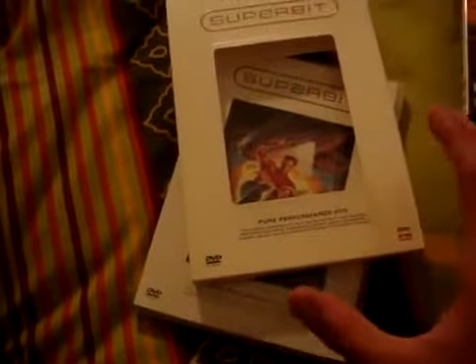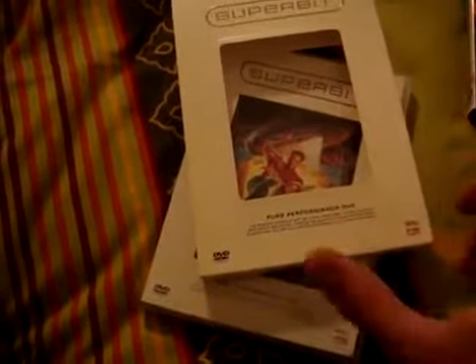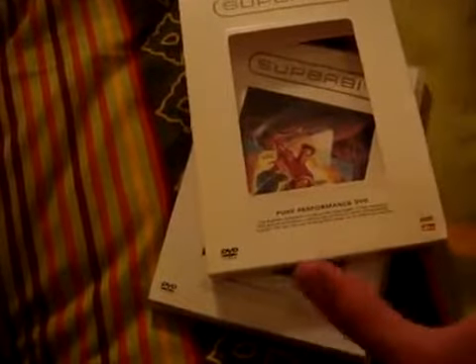So they basically come on these little pretty slipcovers, and then at the bottom here you've got a brief translation. Basically Superbit takes away everything about the DVD and it leaves just the picture. All the special features, all the extras that they cram on DVDs — they take all of that away and they use all the 4.7 gigs of data mainly on the picture, so the bitrate goes much higher than standard DVDs.